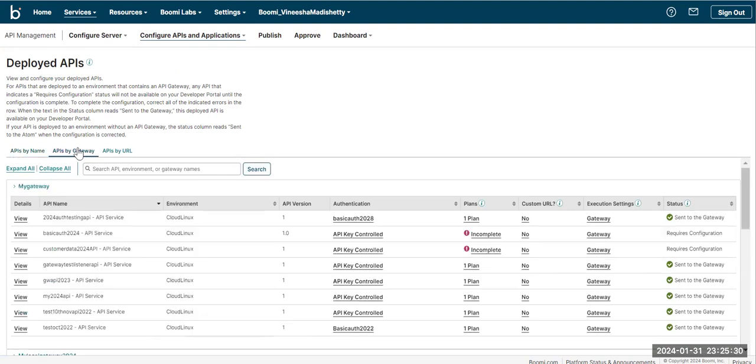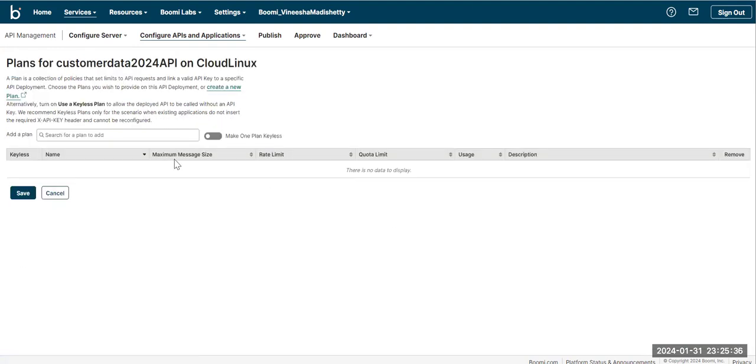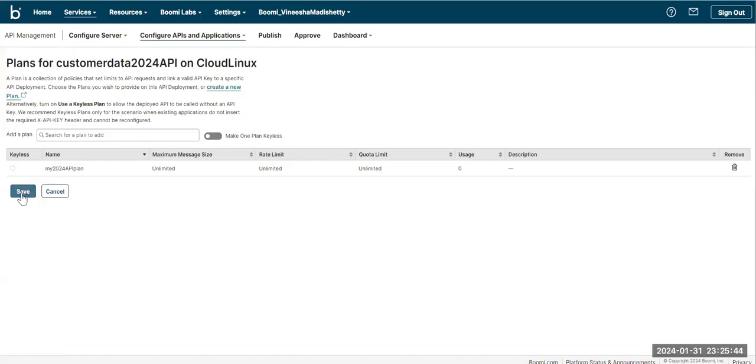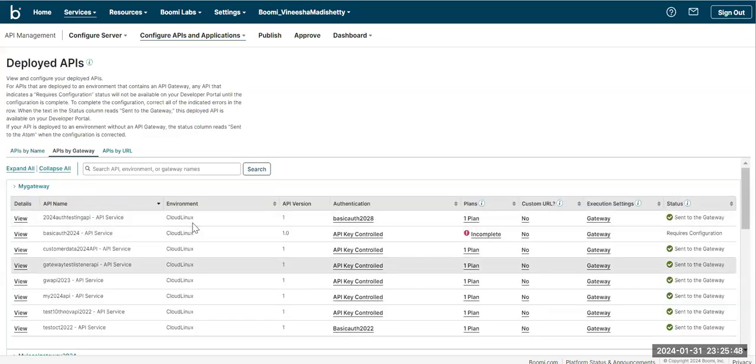We'll go here, APIs by gateway, customer data. Let's try to select the plan over here. So my 2024 plan, add to deploy API, and click on save. So this is now done.